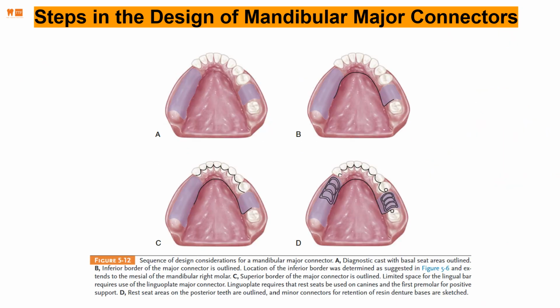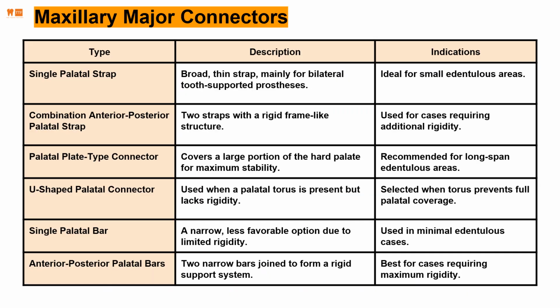So here are the steps. This is from the reference. You can pause here and take a look at what happens. First of all, they have the denture base identified, where the teeth will go, where there's edentulous. Then they went ahead and made a lower border. Then they went ahead and made the upper border. Then they went ahead and created minor connectors, which are gridworks, right? Where the rest will go and where the indirect retainer here will go. Now, of course, these are new. But once we do these lectures one after another, everything will add up in the end.